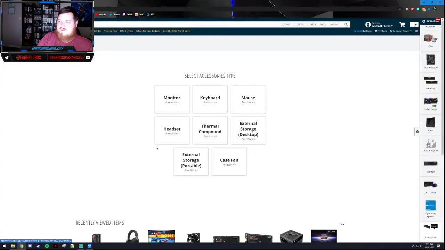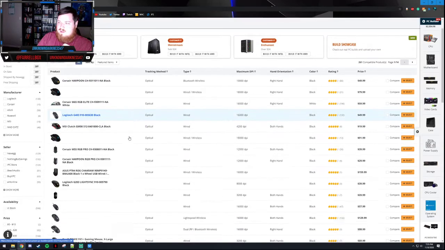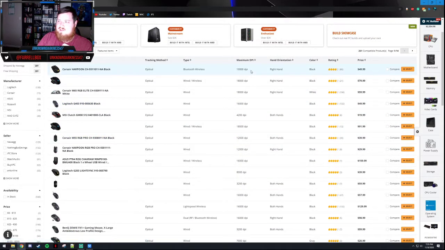All right, your mouse. This one actually does matter more than your keyboard. So the biggest thing here is your DPI. That's, was it dots per inch? Yeah, I think that's what it is. This is how much sensitivity you're going to have. Something with a low DPI is going to take longer to move across your screen than something with a higher DPI. Most of the time, these are going to be programmable where you can physically set your DPI to whatever you're comfortable with. But if it has a better maximum, you can make it more sensitive. With shooters, you want a higher sensitivity.